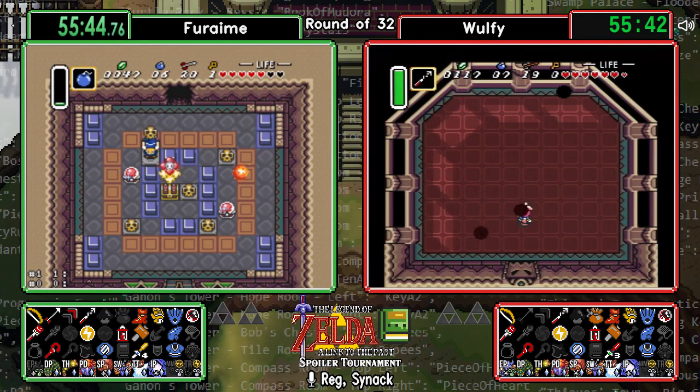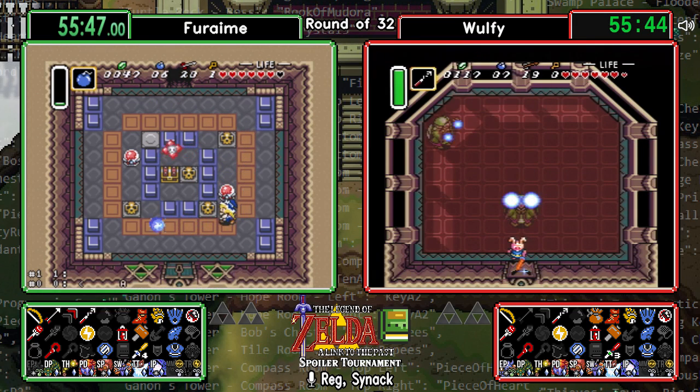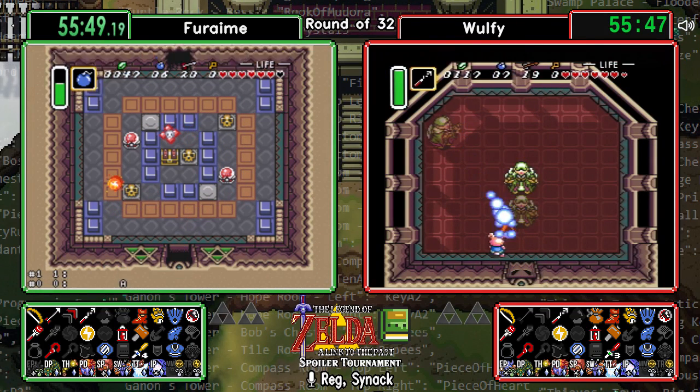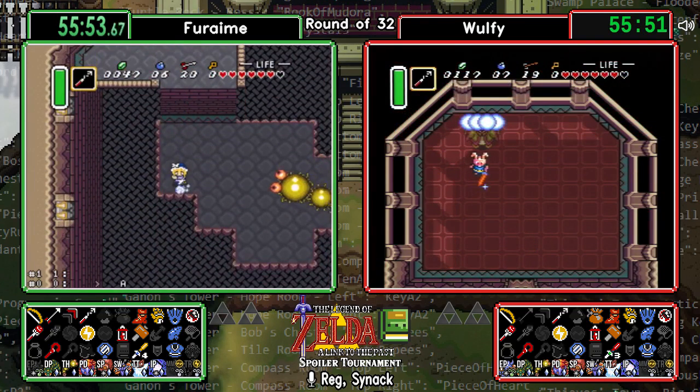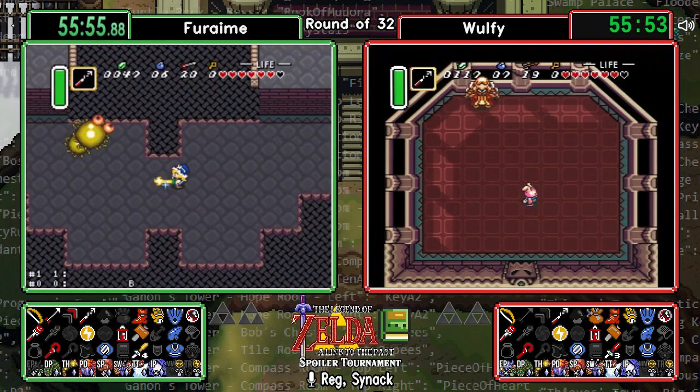Double. Yep. This could be a triple if all goes well. Blue ball keeps it from being the case. Yeah, but we got it. 2-2-2.